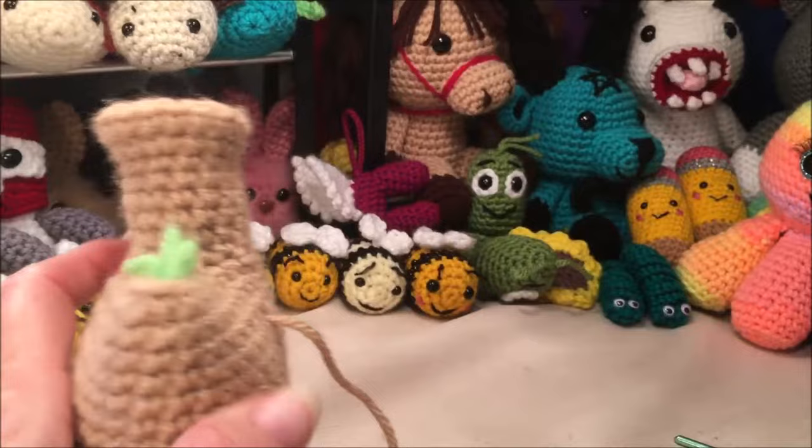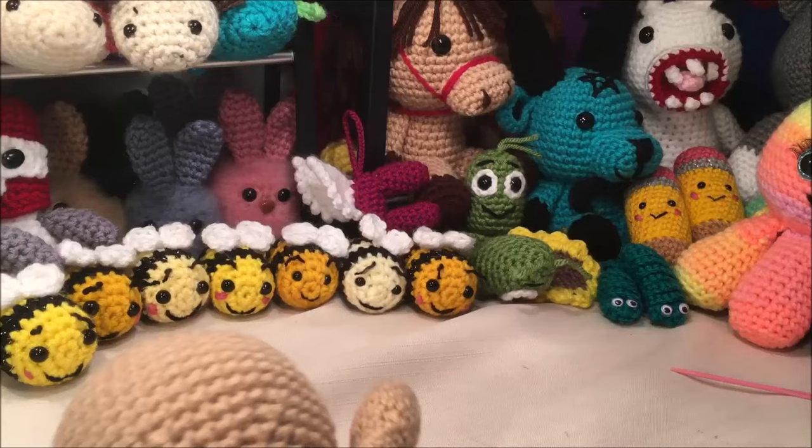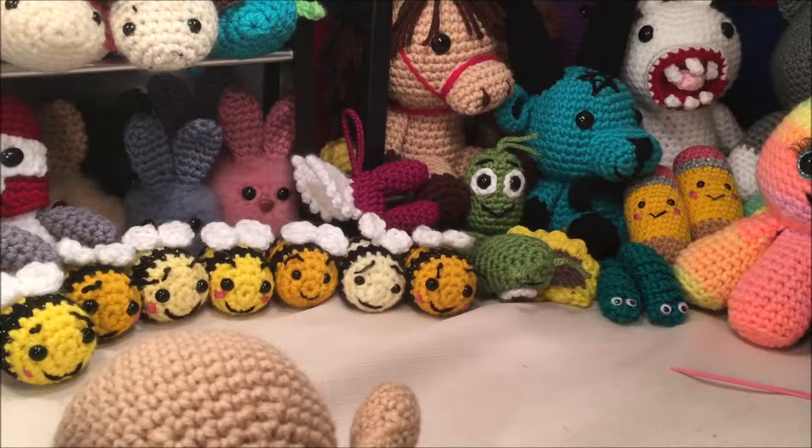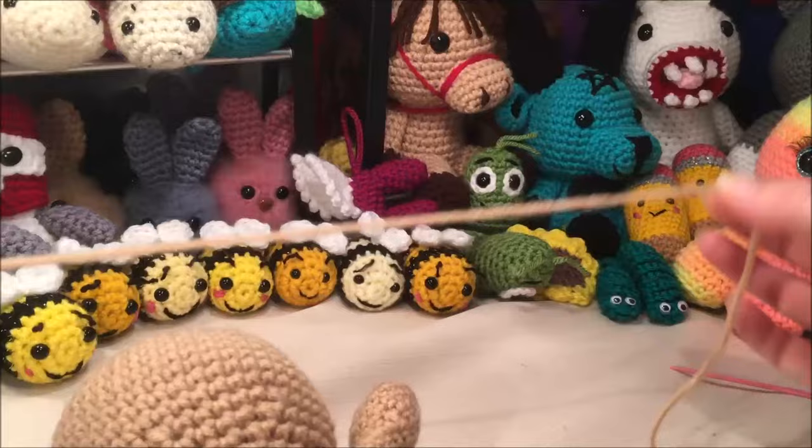Okay, I'm going to start you on your second leg, and then I will leave you to finish it because it'll be exactly the same as this one. So grab your yarn, and this time you want to leave yourself about 12 inches or so of a tail on the end, because once you're done your legs, you're going to use this end to tie the little hole that gets left right here.